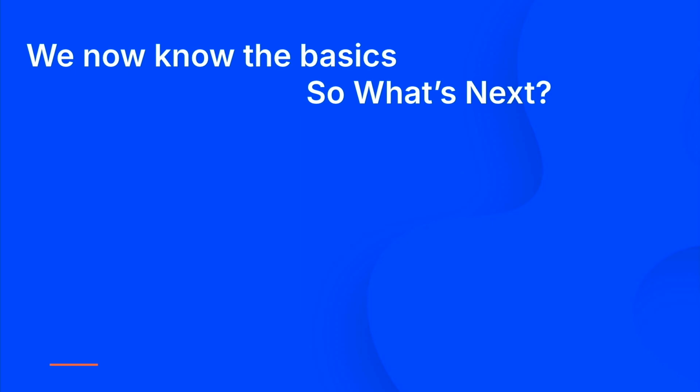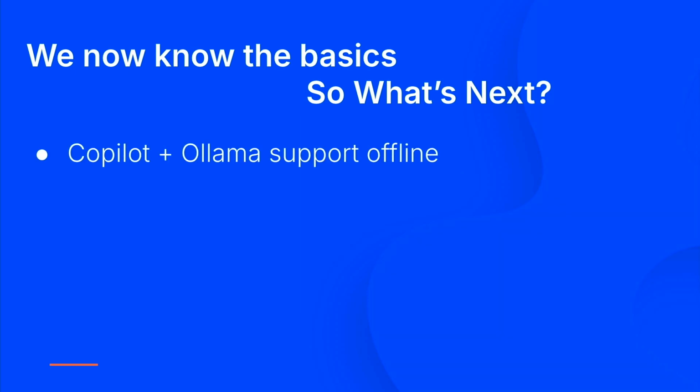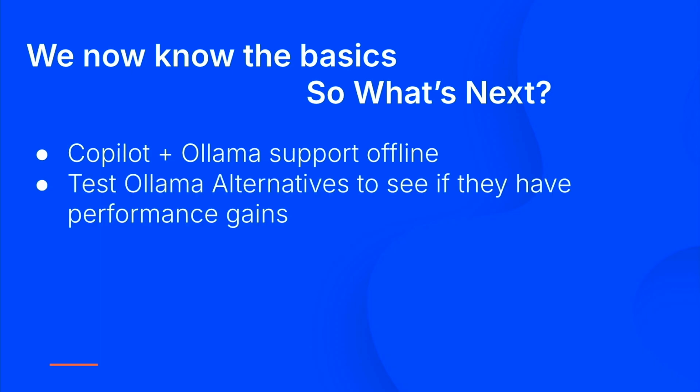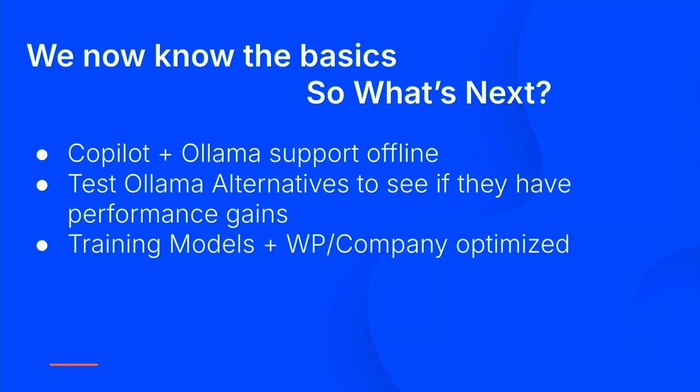And now we know the basics. So what's next? I think the next thing that I'll be exploring would be making Copilot work with Ollama, so you won't need another extension, hopefully. Then test Ollama alternatives like LM Studio and others, to see if there is a performance gain, or maybe we could stick with Ollama.